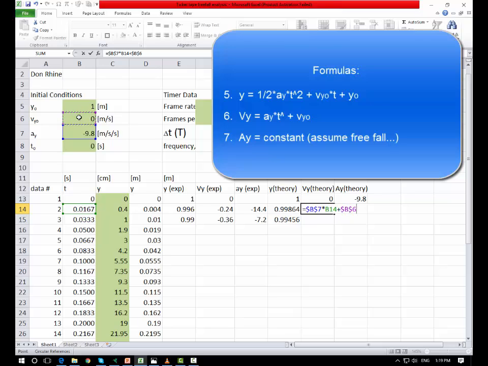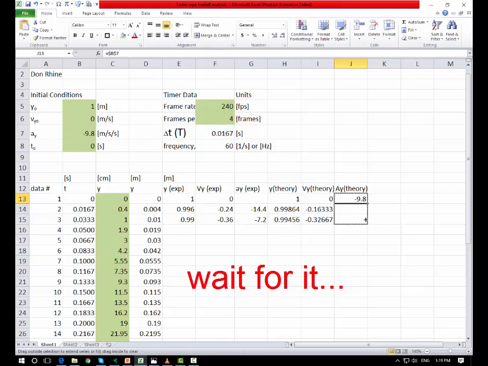And I'm going to hit F4 and lock that cell in. So I'm locking in my two initial condition cells, and I'm letting my time roll with my autofill. And there's that equation. And my acceleration is the same acceleration the whole time. Since this is already locked in up above, remember your formula shows up here as well, that is a good formula already, so I can just pull that down.